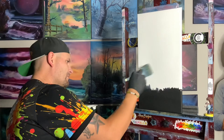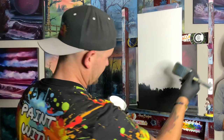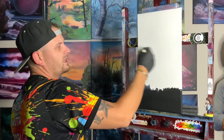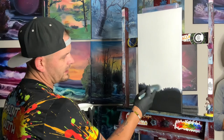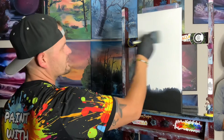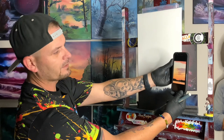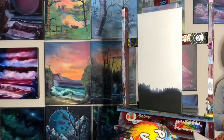We're gonna cover the edges because I don't know if they're gonna frame the painting or just hang it as is — I like having my paintings finished on the edges, it makes it look more complete. We want our liquid white right down in that color area where we're gonna pick up our sunset. The client took this photo in New Hampshire on vacation — it focuses mainly on the sky, so we're going to try to match the sky with orange, yellow, a little blue, and a big red puffy cloud at the top.